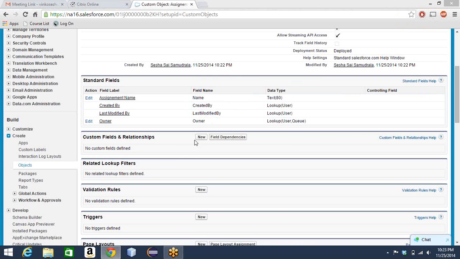In this, create a custom field. What do we have to create? I told you there are two fields which we have to create. What are those two fields? Not project and client. Project and consultant. Both of them should be relationship fields. Yes, create the field.